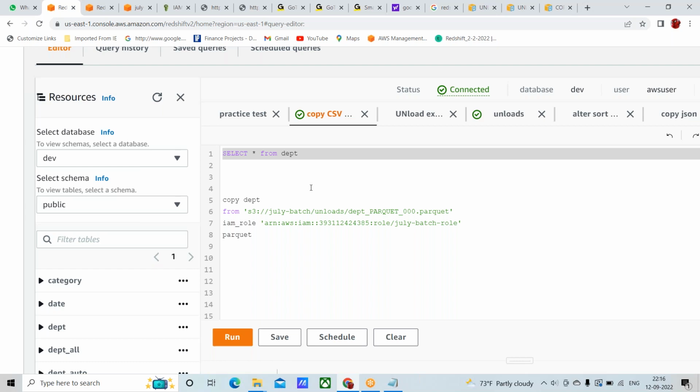All others come at the next level, but they are also important, because if you can't say what is vacuum, what is analyze, what are stats, then he will think this guy is very difficult to cope with once he's in the team. Why should he take you when you don't know something? There are many people available who know those. So my point is everything that I taught is very important, but I'm just giving priority, which is topmost and which is next. But everything is important.